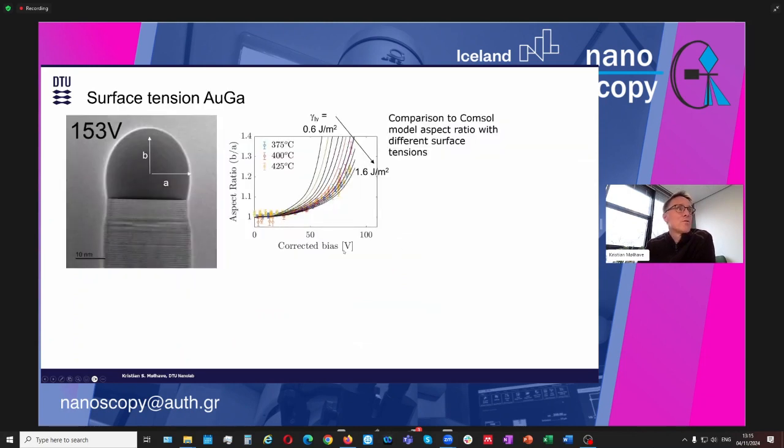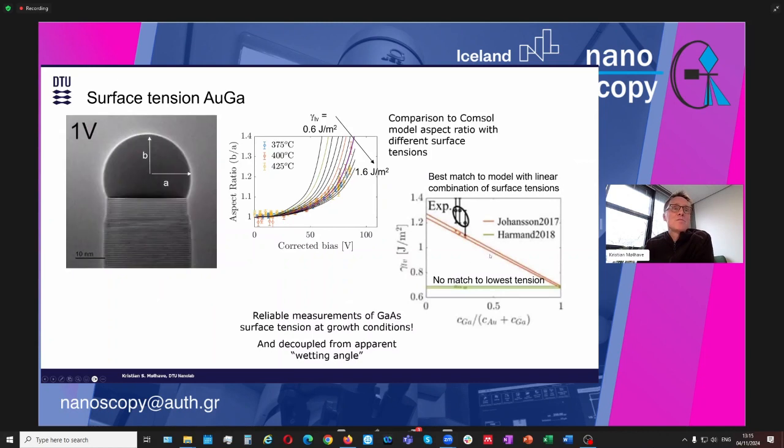Another thing, of course, we could do was to start changing the surface tension, or measure the surface tension of this system by applying potentials to distort the droplet. And as we plot the aspect ratio we measure as a function of corrected bias and compare it to fairly complex 3D modeling of this system, then we can begin to measure the surface tension of this droplet, which is then making it possible to assess which type of models are actually the right ones for surface tension of these complex exotic molten metals.